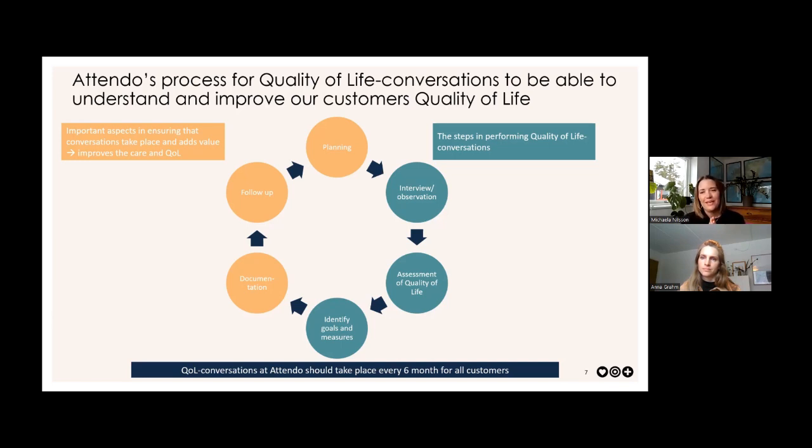We started with the ASCOT champion only interviewing the customer. When the ASCOT champion is just trained, we tell them to just start doing observations or interviews. You get used to the method. And when you've done one to three conversations, then you're ready to invite a relative of the customer. So we just started to involve the relatives.